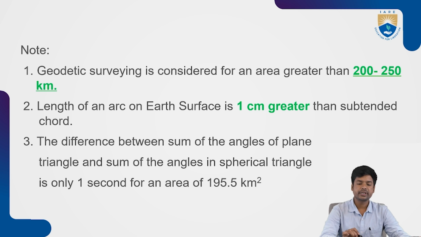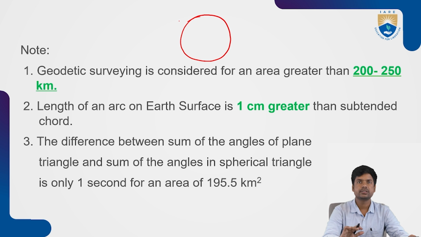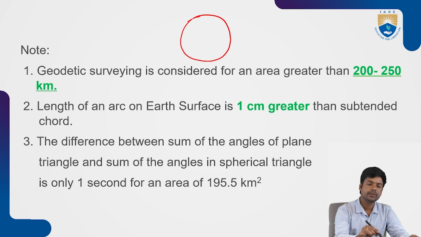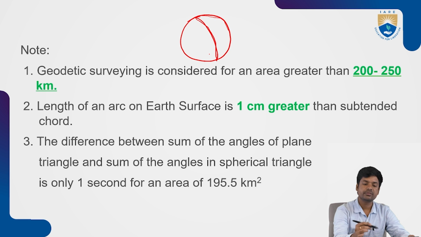Suppose you take a globe, our Earth surface, as an example. A spherical triangle is formed by three great circles. You take that Earth surface and cut it like this. If you cut the Earth surface in this particular direction, the cutting plane is going to meet the center of the Earth. When you cut the Earth surface, it is going to form one line, like this.